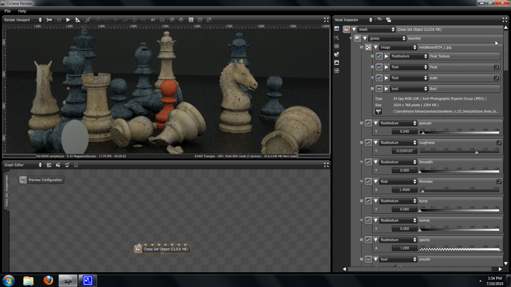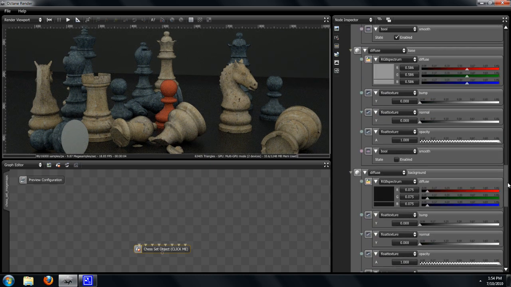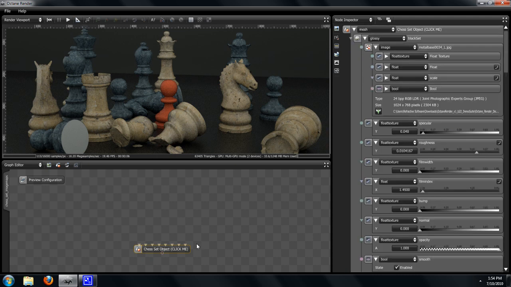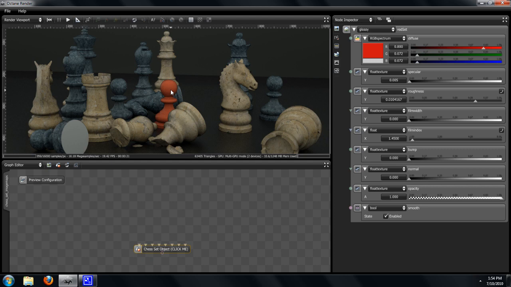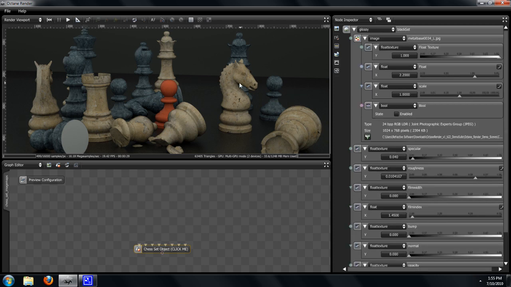Now, all of the materials are listed in this big long list on the side, and they're all represented by little triangles off this main node. It's kind of difficult to work with them that way. And so what we have is a material picker that will allow us to click and isolate each material individually. So if I wanted to click just this red chess piece, I click there and I can see the material is called red set. If I click over here in the background or on the floor or on the different pieces, I can quickly jump to those materials and work with them.